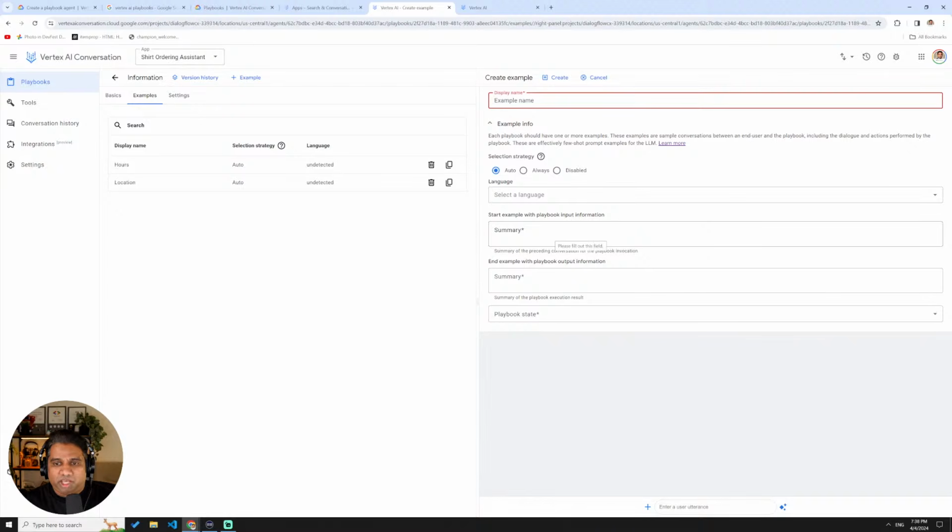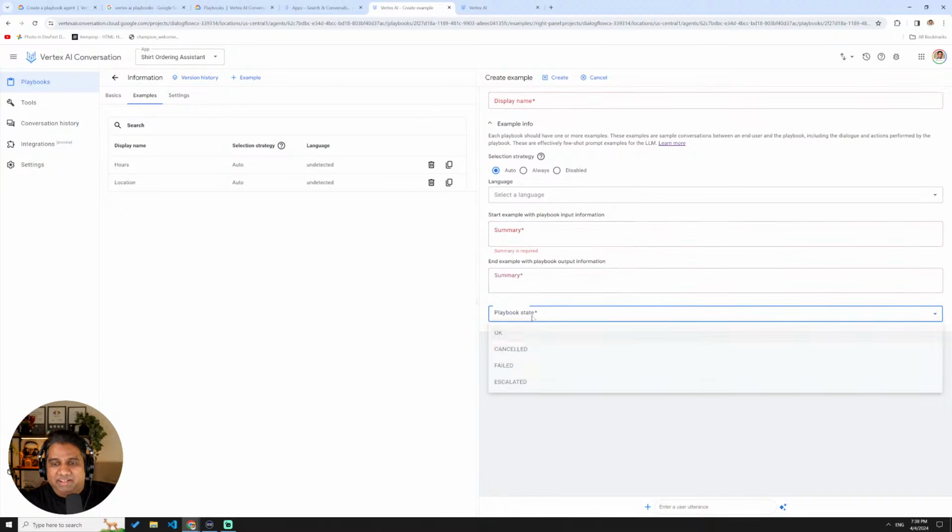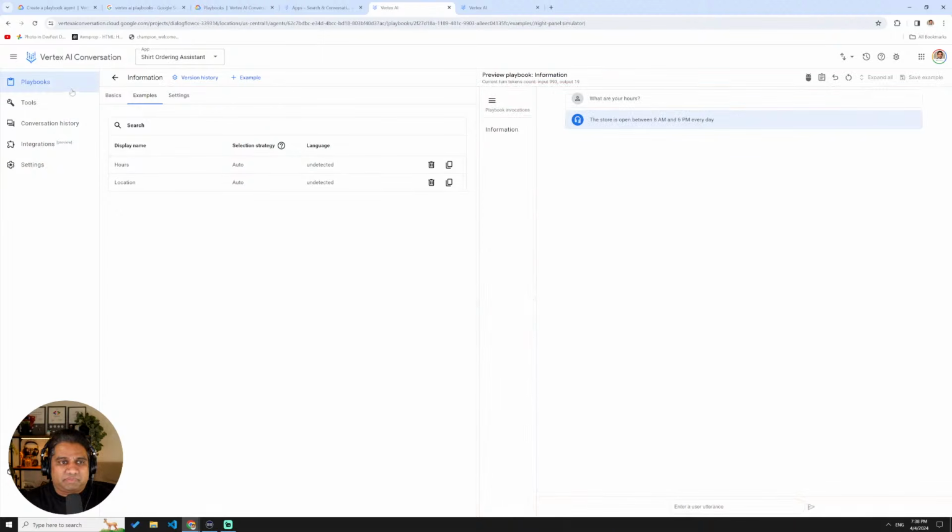This is similar to what we enter, what the response should be, and what the state of the playbook is. So we are manually entering this information instead of using the chat. But I do want to come back to this and show you how it is done after this specific functionality is fixed.